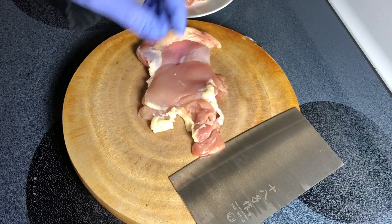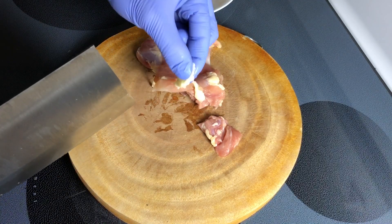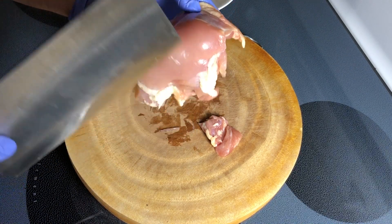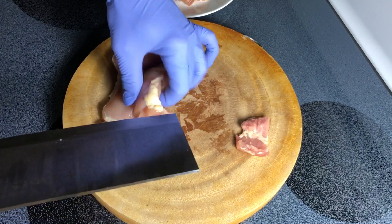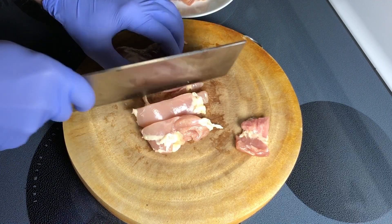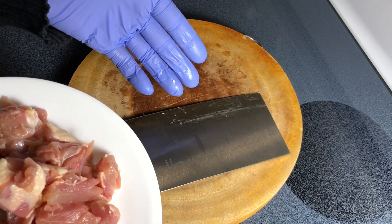So I'm going to start with the chicken. We just want to do bite-sized pieces. I'm not going to be super particular and remove every single piece of fat — it's flavorful too. Choose the size of pieces and let's just stick with that. I'm going to go ahead and wash everything and be right back.